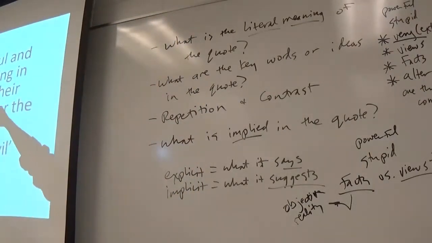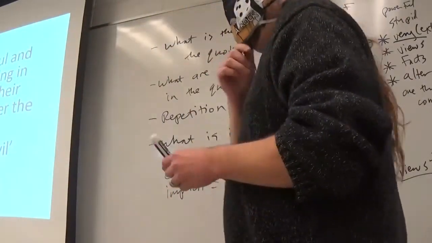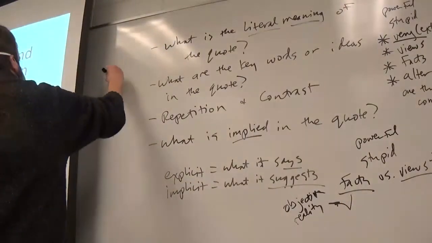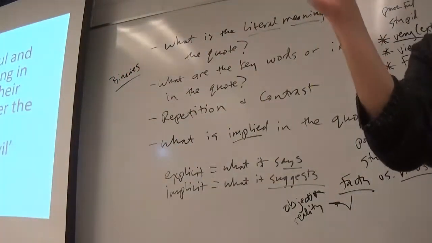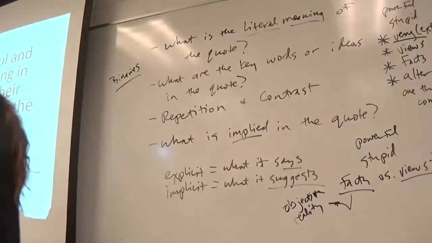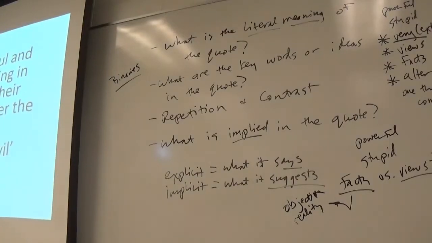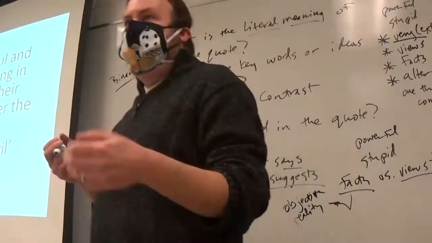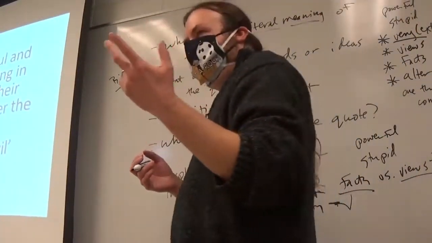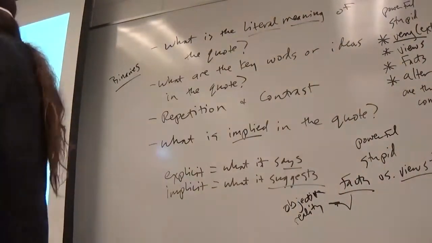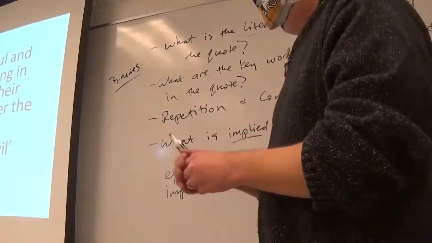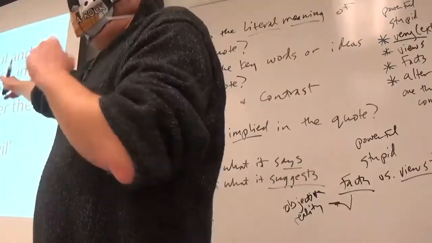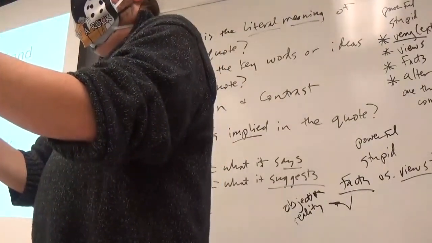But what I'm saying is, I'm trying to get us to think about this in terms of what we call binary oppositions, right? Binaries are these common contrasts, these pairs of opposites around which we tend to organize our thinking. Most of the things that you are going to be reading, even most of the things you encounter in pop culture, are organized around some kind of binary, right? Good, evil, light, dark, hot, cold, things like that. So can we fit powerful and stupid into any kind of framework like that? Something like facts and views, right? What are the opposites of powerful and stupid that aren't actually stated in the quote here?